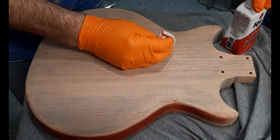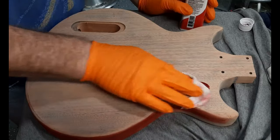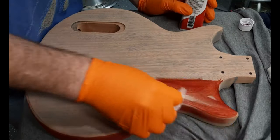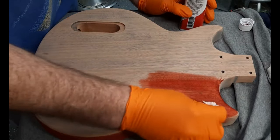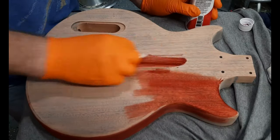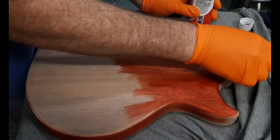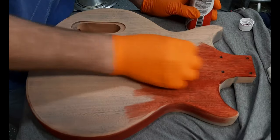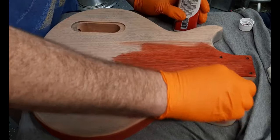So this is the Rit dye that I bought at Target. It's also available at all craft stores. I bought it at Target because it was a little bit cheaper than the craft store. These were $3.50 a bottle, and it's a huge bottle. I probably only used like a tenth of the bottle. So I bought red, yellow, and black. And the black I just used for the grain filler.